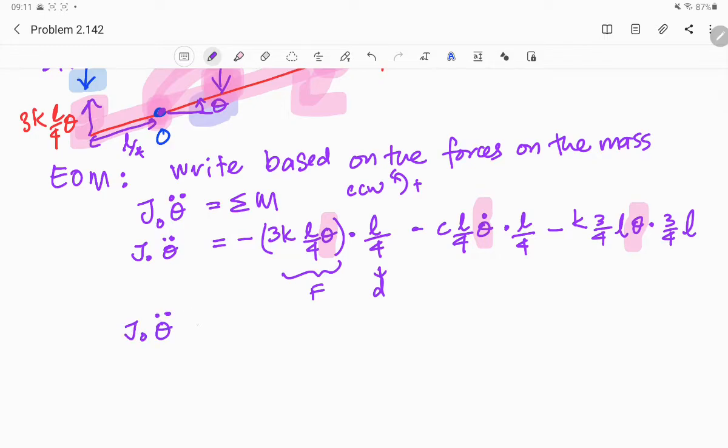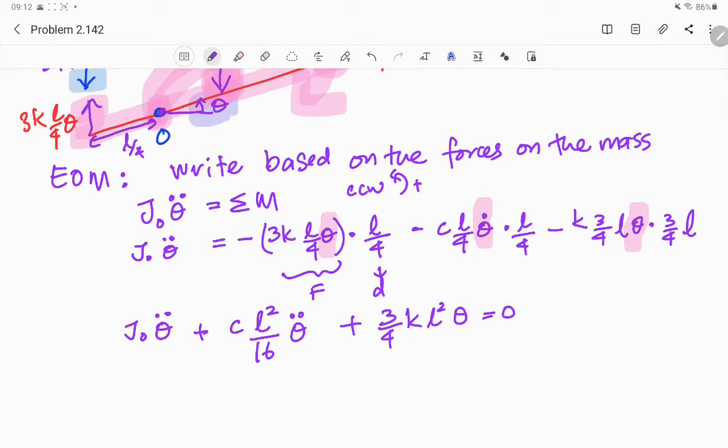So if you actually do that, you can see that you bring the theta dot, so that will be L square over 16. Because you only have theta dot once, only one term for that, you can clearly write that out. And then if you do this, basically you have 3/4 K, so L over 16 here as well. Okay, you collect the terms for theta. If you do that, then you get 3 over 4. Okay, you can check that out later.